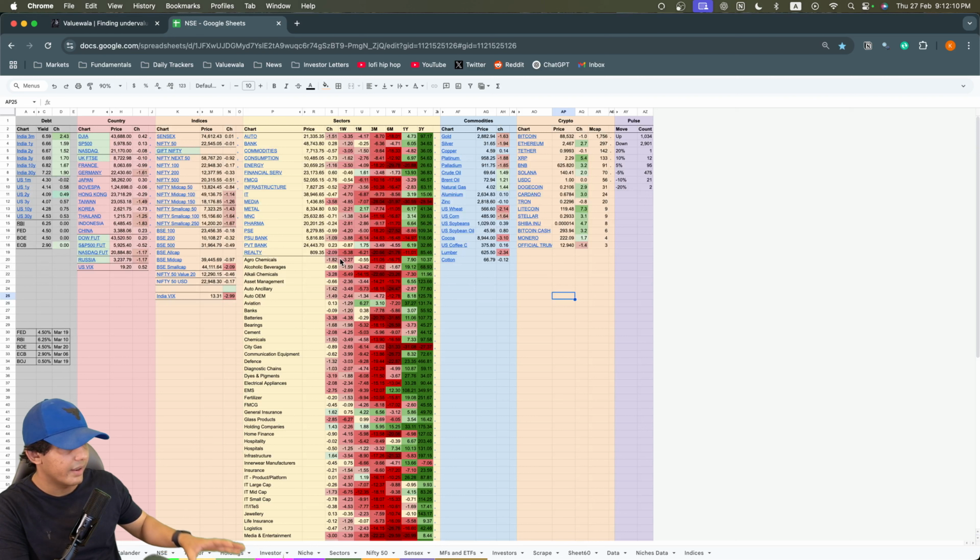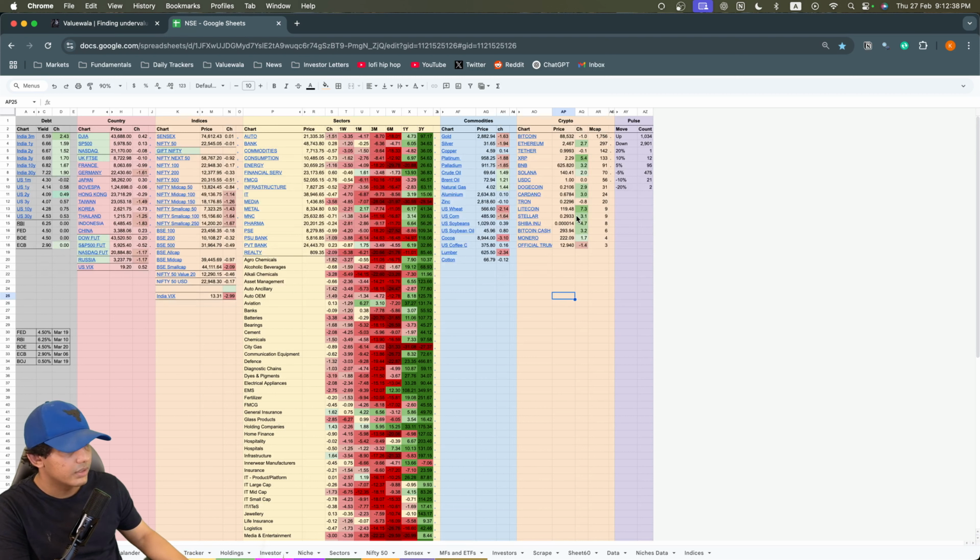But before we move on to the individual stocks, really quickly, this is the first tab that I check every single day after market close. It's called the Global tab. And here I've got price and day change data for a bunch of different markets and indices, both globally and domestically. And they're segregated by columns. So we've got debt, country, indices, sectors, commodities, and crypto. I never really check the crypto and debt columns, but that's data that I have access to. So it's on here. And who knows, maybe it comes in handy sometime in the future.